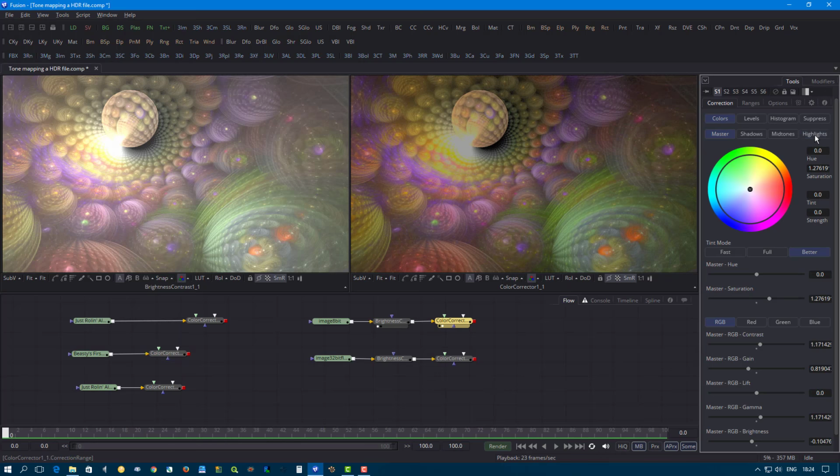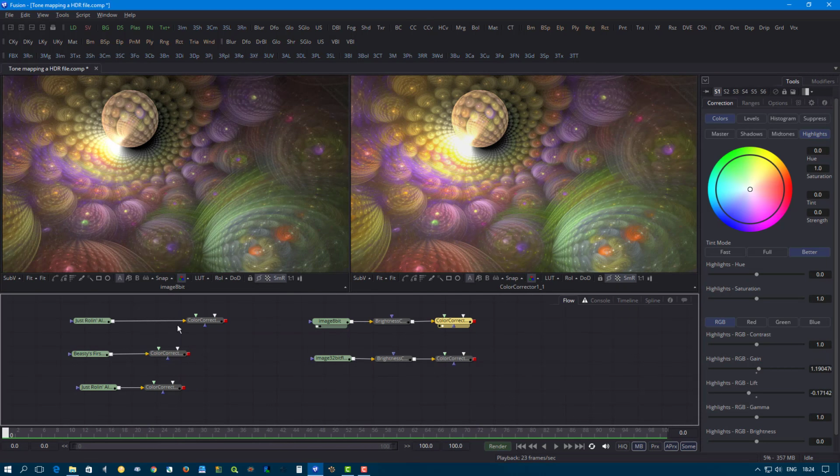But if I go to highlights, if I take down the gain here, see what happens? All of that stuff, it's gone. All the info that I had here in the original image, which even in the original image was kind of blown out, because it's 8-bit, it's gone. I can't ever see it again.